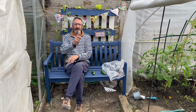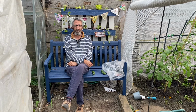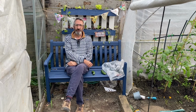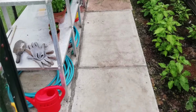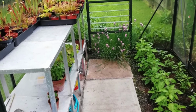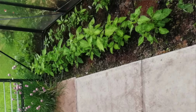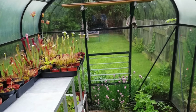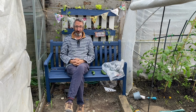I like it. Now, why don't we go to a viewer's garden, and we're going to go and see Sue and Phil in Sheffield. And as always, your greenhouse looks immaculate, and it looks almost as the day you bought it, brand new, because I know Phil keeps it really, really clean and tidy. And there you're growing your tomatoes, and in the distance you can see your Venus flytraps and different varieties, I think the word is.